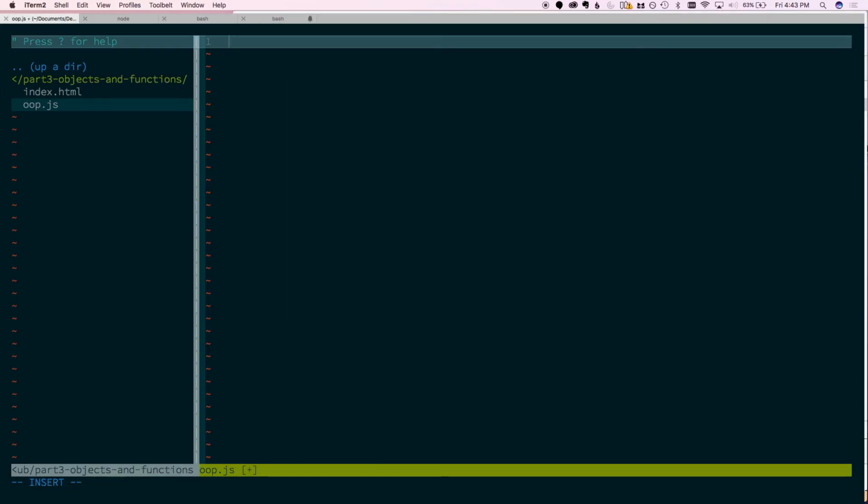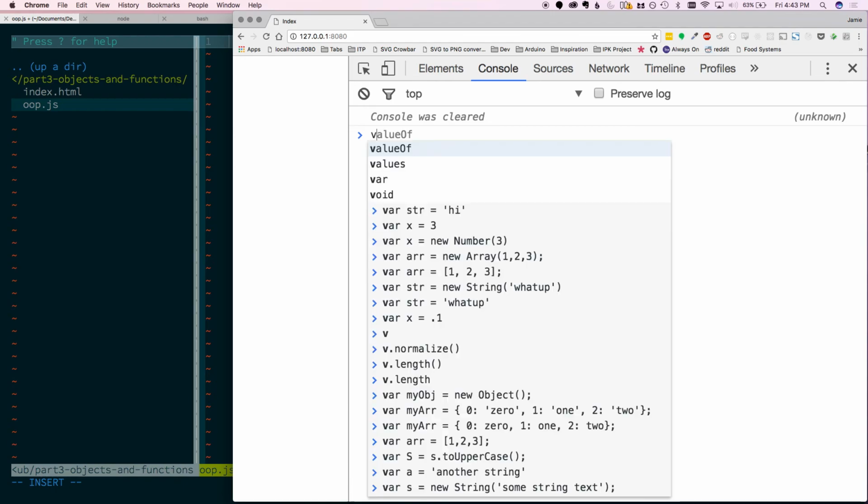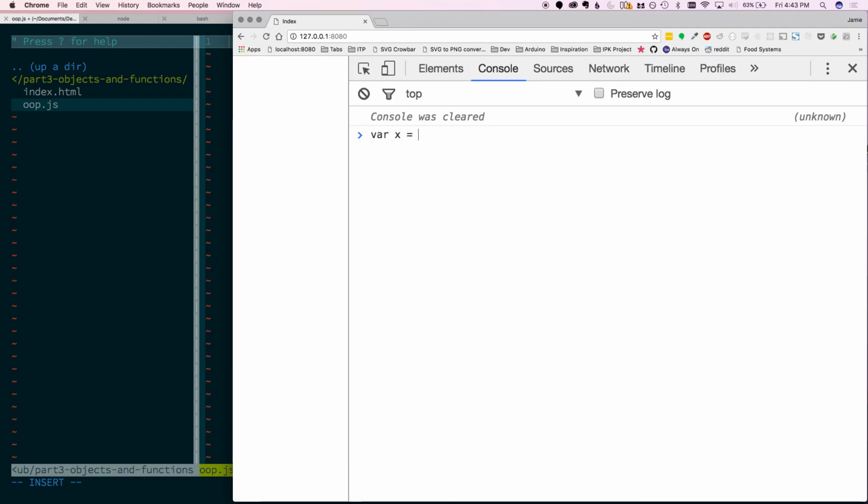Let's talk about objects. Actually, let's start in here. Console. I told you a while ago, I said it a couple times, that everything in JavaScript is an object. And you guys have seen objects before, the things with the curly braces, right? But JavaScript pretty much treats everything like an object. I'm lying to you a tiny bit, but only a tiny bit. It's mostly everything as an object.